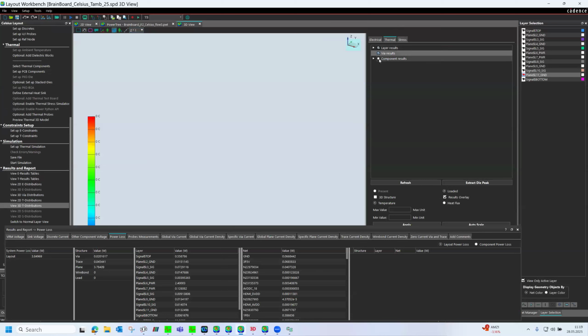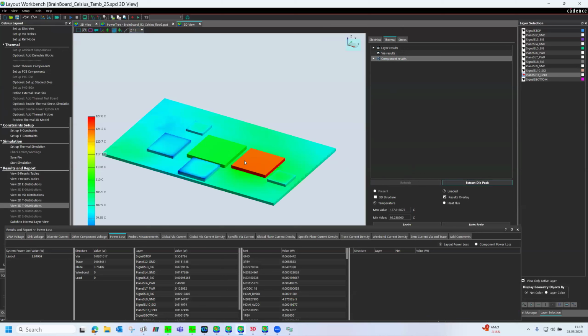Na refresh ovde vidim da imam problem, da ove dve komponente imaju dosta veliki power consumption, da njih treba nekako da rešim, verovatno treba da dodam heatsink ovde i da ih bolje hladim jer je temperatura visoka. Ako je moja junction temperatura 120 stepeni, definitivno narušavam junction temperaturu i nešto mora da se preduzme da bi se ovaj sistem bolje ohladio.